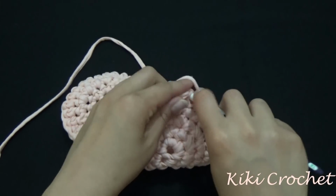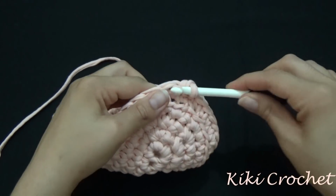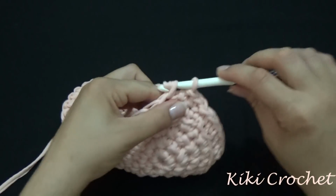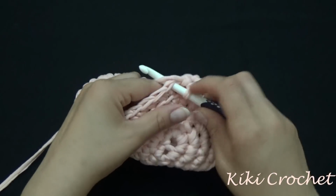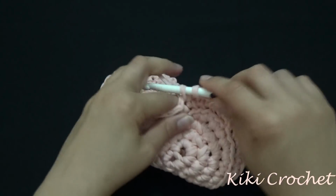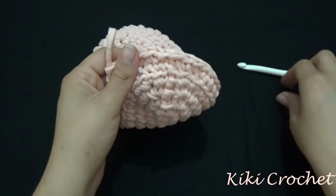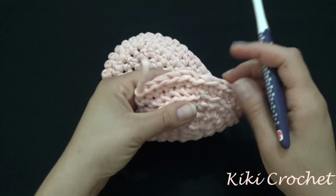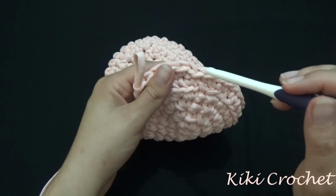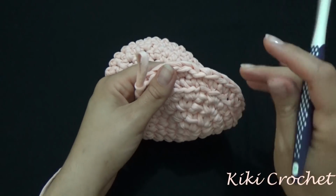So starting from the first single crochet, 1, next stitch, 2, next stitch, 3, 4, 5, and keep crocheting up until you have 48 stitches. Okay, so if you're afraid that you're going to get confused, you can put a stitch marker in your 48th stitch. So every time that you reach your 48th single crochet, you can take out the stitch marker, work your last stitch, and put the stitch marker in there again.